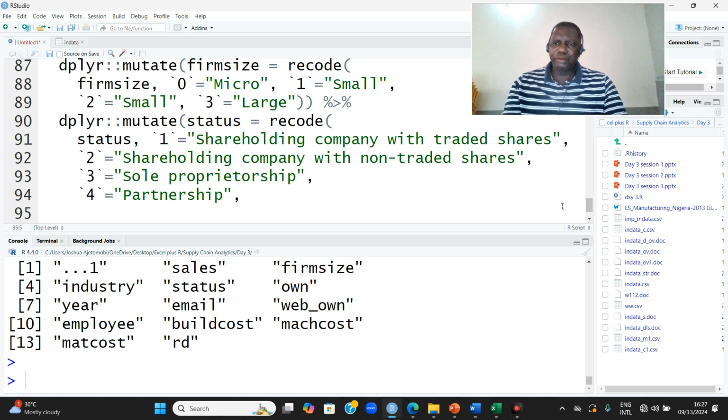Then 5 equals limited liability company.